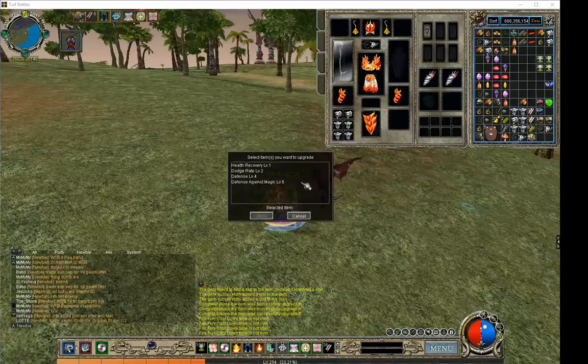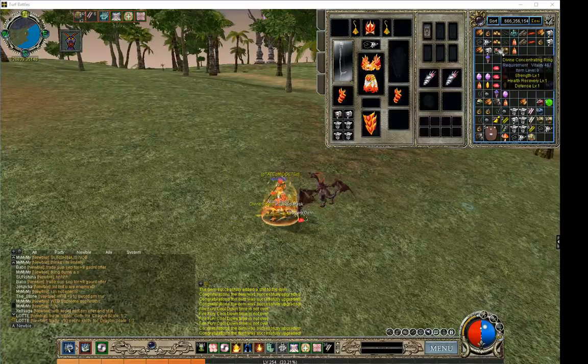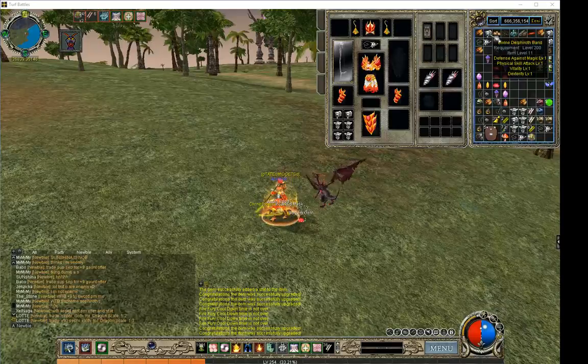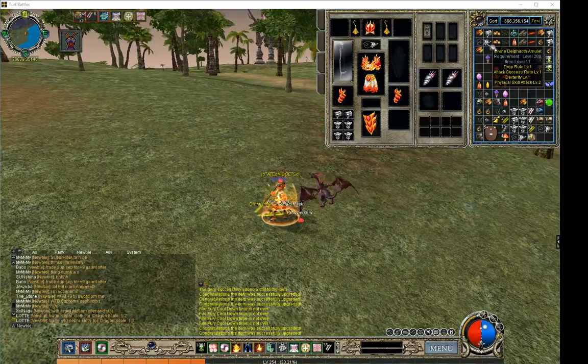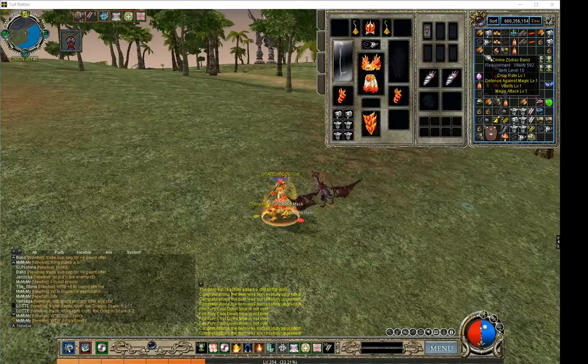Alright, let's finish this one off. Dodge rate 3 and dodge rate 4. Move that over here. We'll start on the next one. Physical skill, tech success rate. Physical skill, tech success rate, drop rate. That one's our next good one. And that one, let's drop that one.